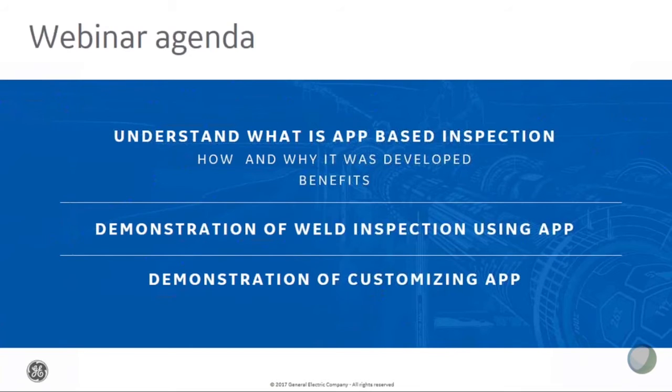But we wanted to go a little bit into this new concept and talk about how and why it was developed and address some of the possible benefits that you could find in this type of approach to inspection. We're going to give you a demonstration of an inspection app. In this case, it'll be weld inspection. And then we're going to demonstrate a little bit how to build a custom app, because I know that statement right there to some people, I know to me, if you said you need to build your own app, I think of my tablet, my smartphone, and I don't know how to build an app. So we want to get into a little bit of how we've made that possible with this platform.